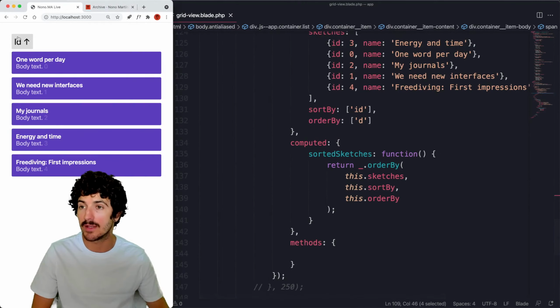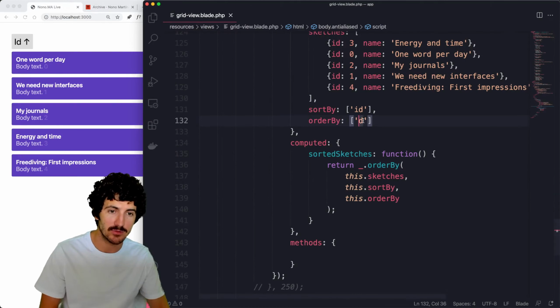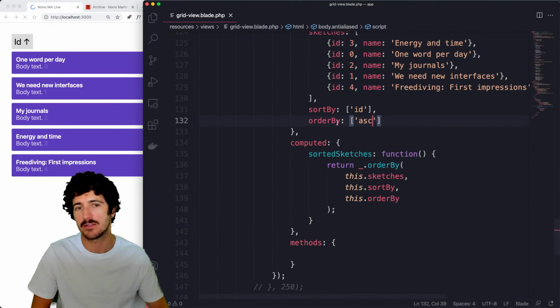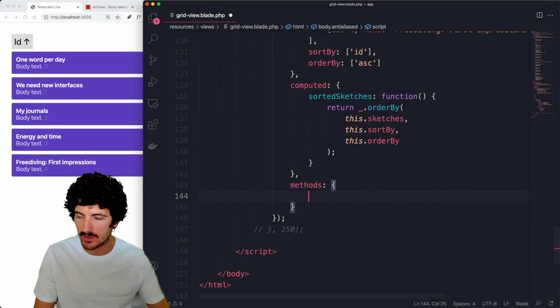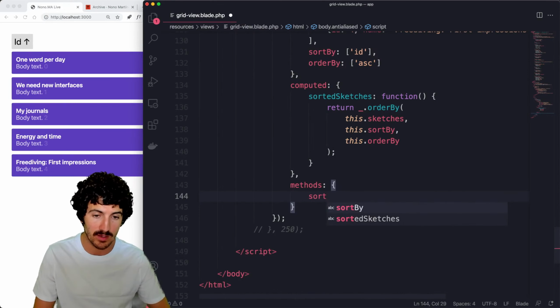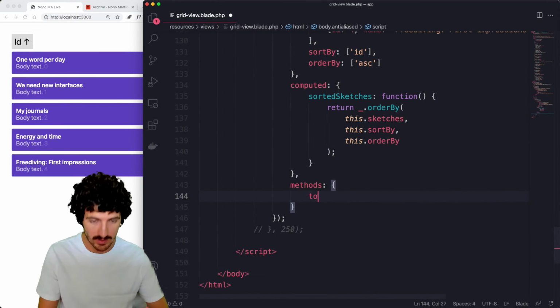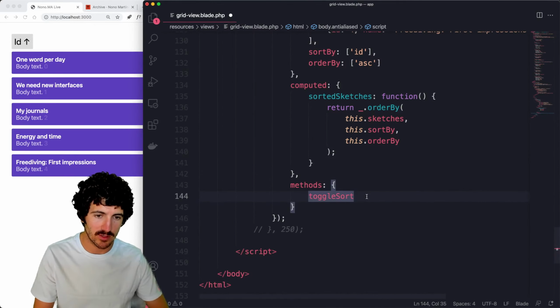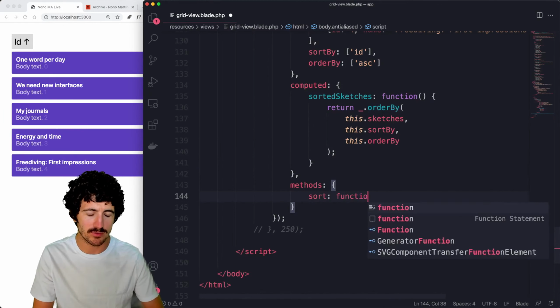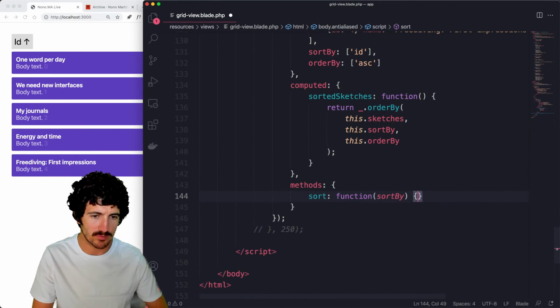Cool. Now what I want to do is that when I click, I change the sorting, right? So for example, we say, okay, this is ascending, but now I want to click. So now we are going to have a function that's going to be called sort, or maybe toggle sort. So we're going to toggle the sorting. So we're going to maybe have a function that's going to be called sort, and this is our sortBy.